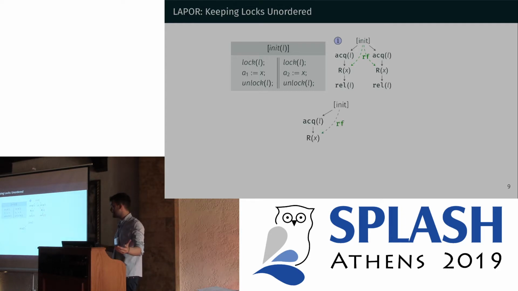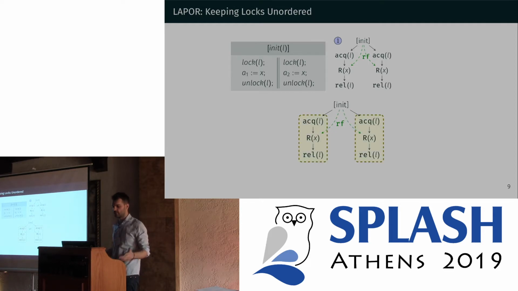And of course, to generate this execution is trivial. We just add the events one by one. There's no alternative option for any of the events in this graph. And then we end up with two critical sections that are completely unrelated. And we can trivially generate this execution. And of course, we can extend this procedure to 3 or more threads. It doesn't really matter.